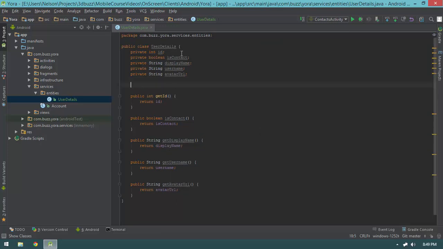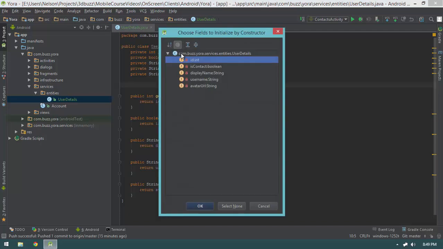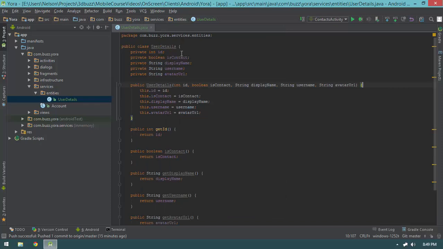So that was really awesome. Okay, so now what I'm going to do is generate a constructor. So I'm going to hit Alt-Insert, and constructor is the first item, so I don't have to search for it, but you can if you want by typing in constructor. Hit Enter, and then hit Shift, down arrow, select all these items, and then hit Enter. And now we have a constructor. So now we have an immutable DTO.